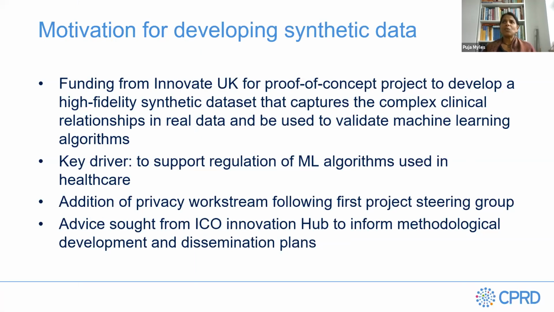So this is how these conversations started. People said, well, what if we could come up with synthetic data? And these synthetic data could be used to validate these machine learning algorithms that were developed by these innovators. And that was the primary motivation of this work. So I got together with my colleagues in the regulatory divisions. There was an opportunity for some Innovate UK funding, and we said, well, let's just explore this.